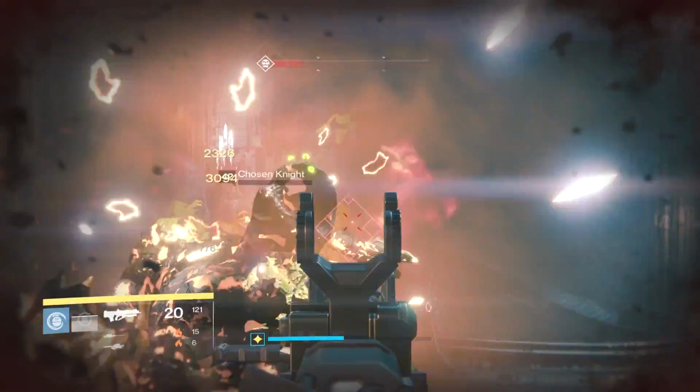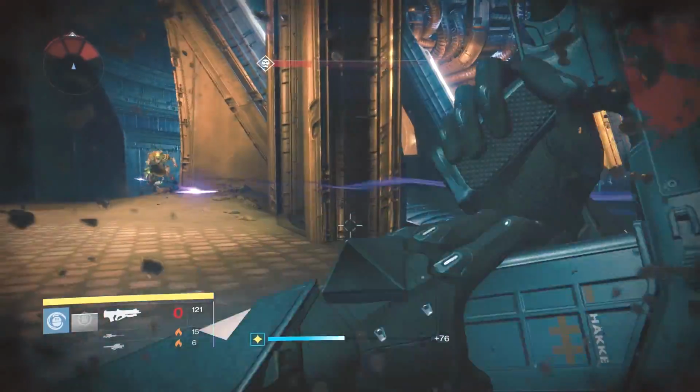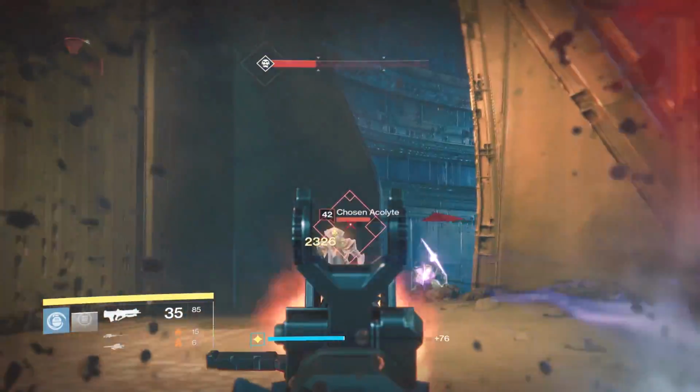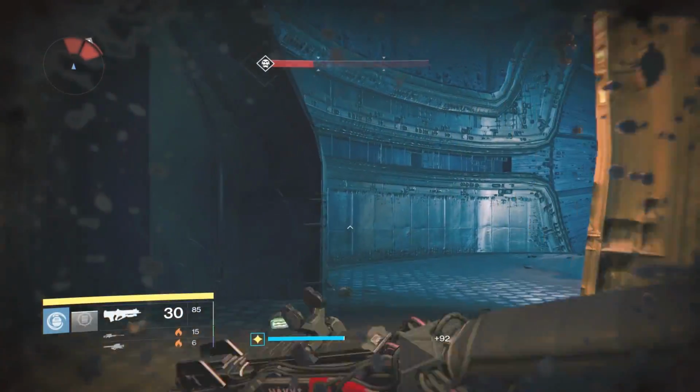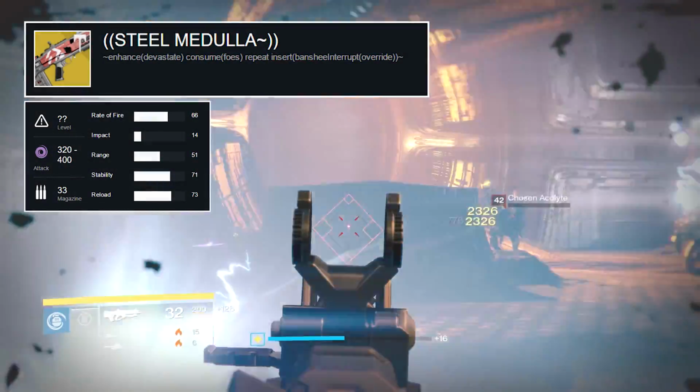Today I wanted to jump in and do a quick preview of all the Adept exotic primaries which will come from the 390 Wrath of the Machine challenge modes, because these weapons are pretty interesting. These are going to drop randomly from either the Vozic or Axis challenge modes, and first up we have the Steel Medusa pulse rifle.